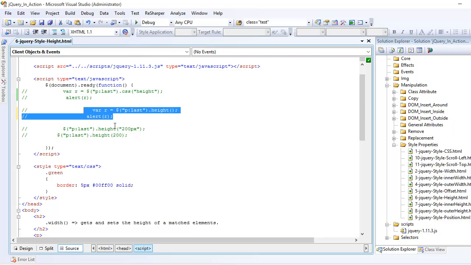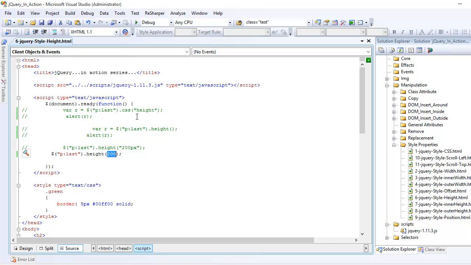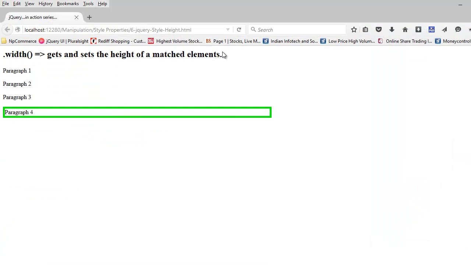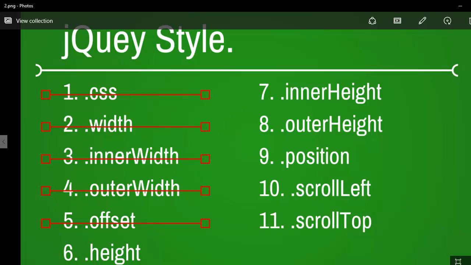And like I said, height is not only used for get, height can be used for set as well. So if I want to set the height of this last element as 200, either I can do it using a string, but I need to specify the dimension as px, or I can specify an integer, so it will pick up automatically. If I come here and do the refresh, you will see the height is huge. So I hope you got the idea of how to use height.